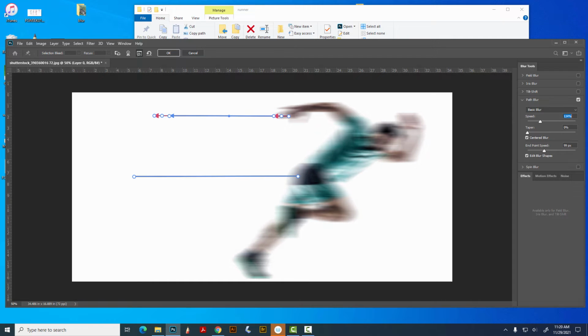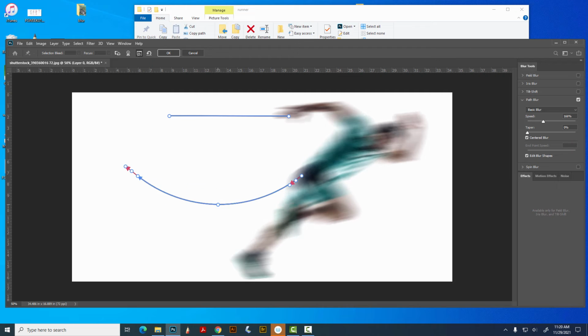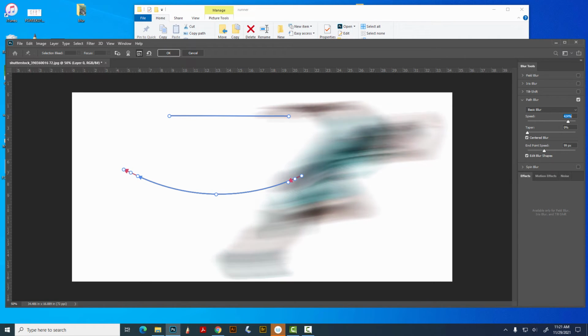So I'm going to go pretty blurry, okay? And I can also alter these in different ways. So I can curve it. Let's curve it a little bit. And I can start to really shape my blur, okay? Now I'm going to go really blurry here. Let's take this one and go up. Now, let's say that I'm okay with that. If I was going to do something very abstract, it'd be more like this.